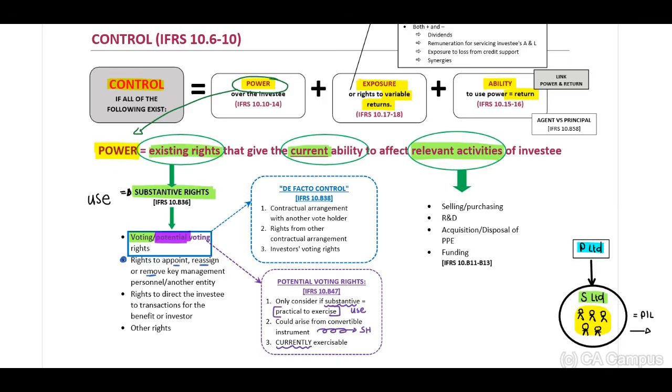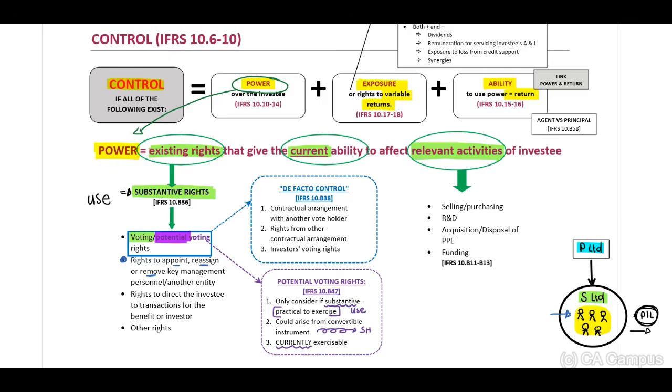Now, why will I purchase shares in an entity that's going to liquidate in a month or two's time? No, I want to be able to benefit from the profits in future. Therefore, the standard indicates to us if an investor, which is P Limited, has a right to appoint or remove these people or an entity, that P Limited has a substantive right and that there will be power.